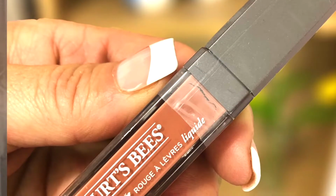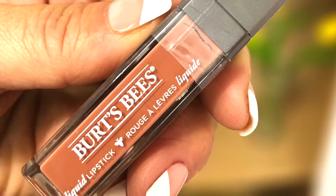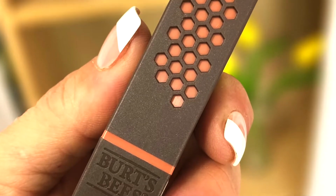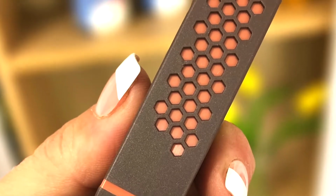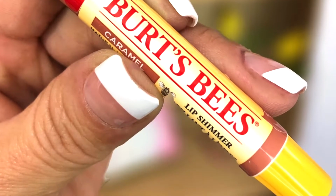The lip. This one here is a liquid lip. Burt's Bees Liquid Lip. This one is in the color Niagara Nude, so 802. And then I also got the Burt's Bees lipstick in Suede Splash. This one is 502. I think either one of these will look good, but I'm in the mood for, I love liquid lips. This one might actually be a little bit too dark. I think we'll use the liquid lip today just because I think it would look nicer with this look. Plus I got a shimmer to go on top of it. So yeah, we'll use this one.